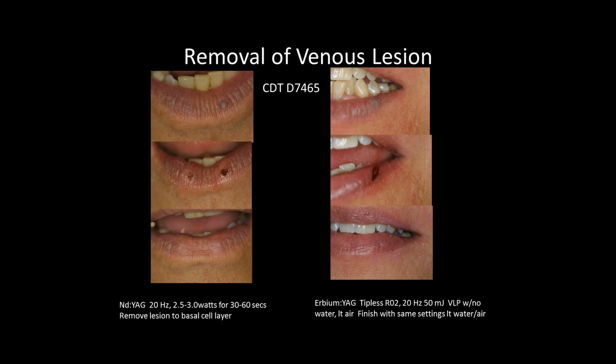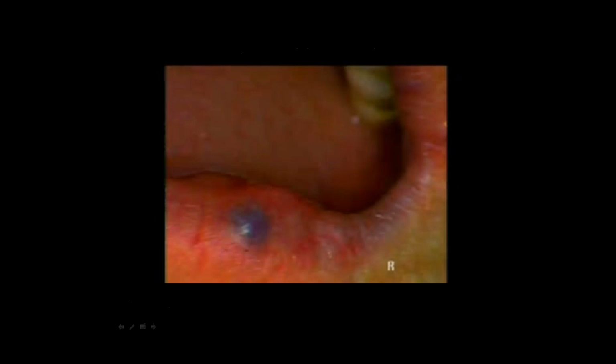Depending on the size of it and the depth of it, if it's a real small one, you may not even touch the lesion and just dry it up. It may take a couple applications to get it completely dry. If it's deeper and a real bulbous type lesion, there's usually some areas of blood pocketing that you have to remove to totally eliminate that. And that's what I mean down here. Remove the lesion to the basal cell layer, and then you can completely keep it from coming back.